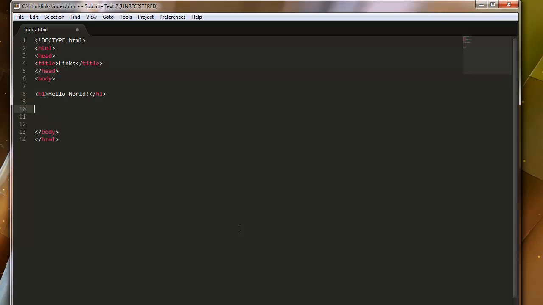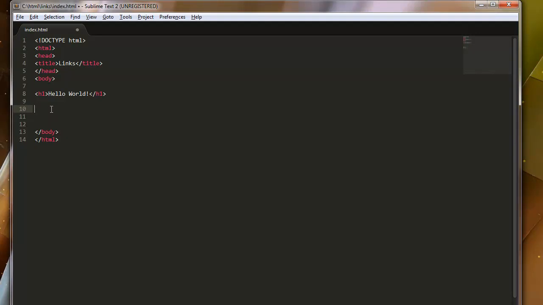Okay. Now, there's two different types of links. You have a relative and an absolute. An absolute is going to take a protocol or a path name or the external website that you're trying to link to, where relative are going to be pages within a directory that's located on your disk, hard disk.